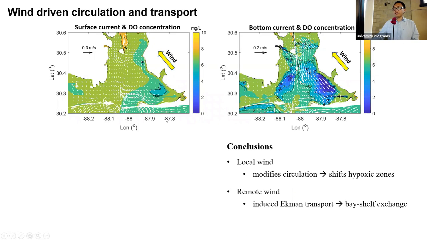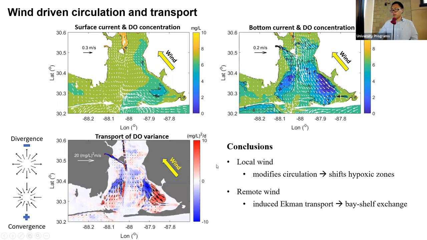These two are the surface flow and the surface oxygen. The flow kinetics is the same as before because it's controlled by the physics. But at the bottom, we can see the bottom flow will spread the hypoxia further downstream. You can see by these arrows here, the lower right and the lower left, that's the transport. It's further confirmed by the convection term: the hypoxia area was moved downstream by the flow. The blue area means the decrease of hypoxia.